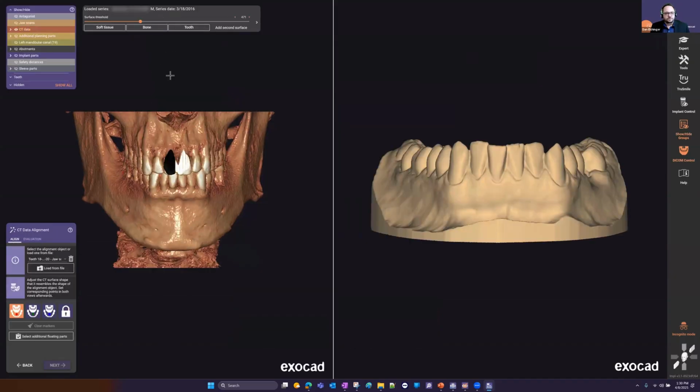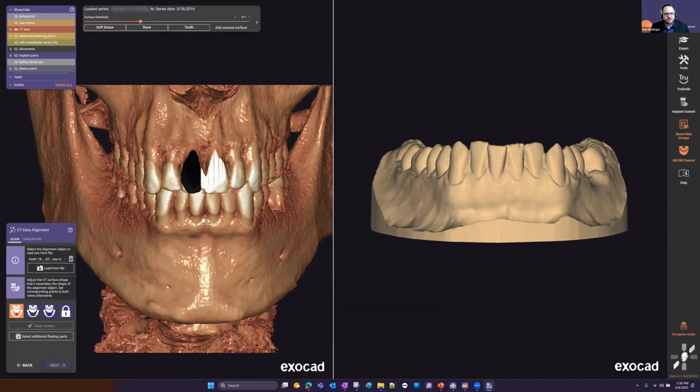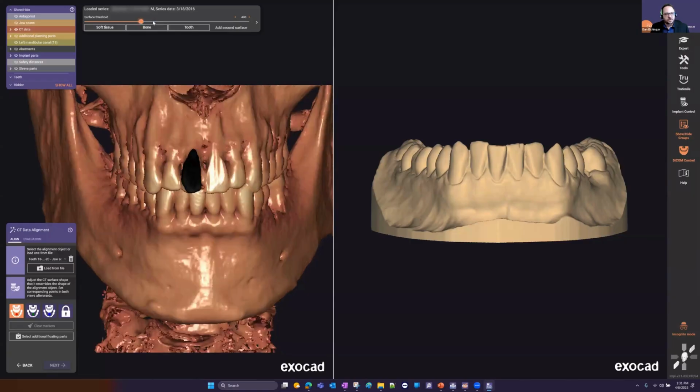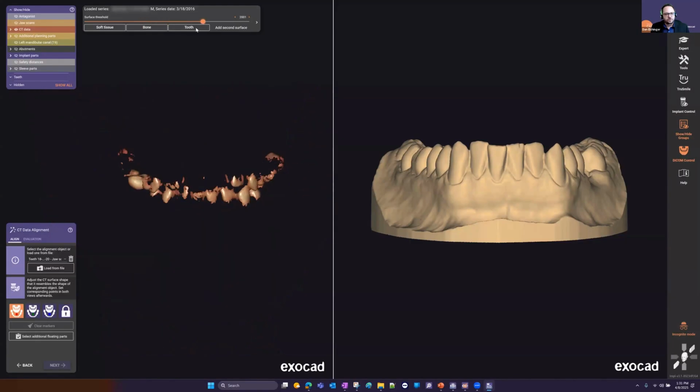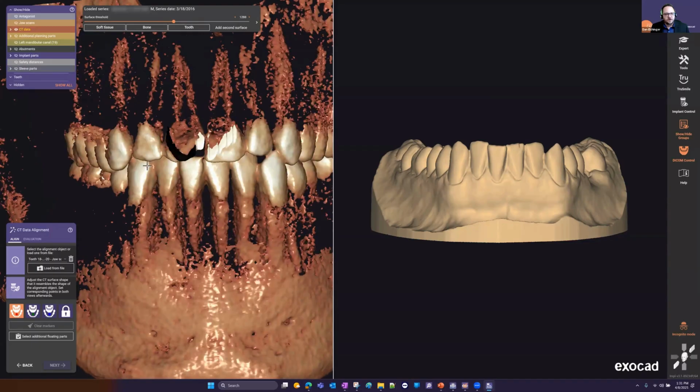All right, so when it comes to aligning your data sets, you're going to see these two split windows. Our DICOM control here allows you to scroll through those data sets and tell the software what areas you want to focus on during the alignment.